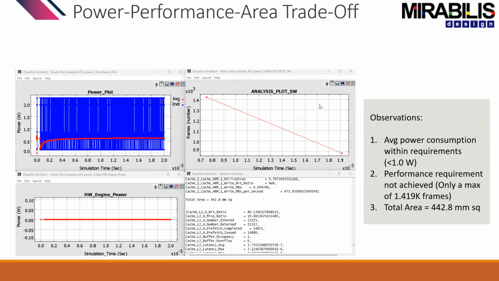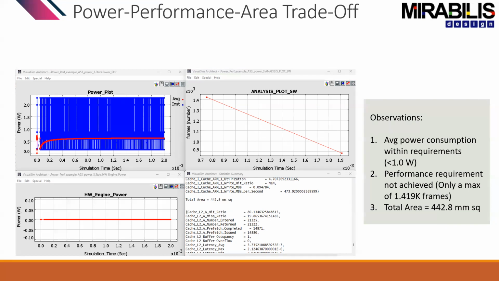Now this one shows me the actual statistics on my application. So what is my application actually doing? When I look at this, you can see this is my average power value. This is the latency associated with my application. So how many frames am I able to process per unit time? And lastly, it shows me the statistics. One of them is the area statistics based on the different IP components that I've instantiated on the SoC. Using this, I can actually do power performance trade-offs.